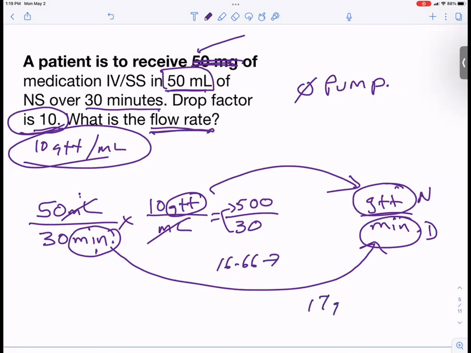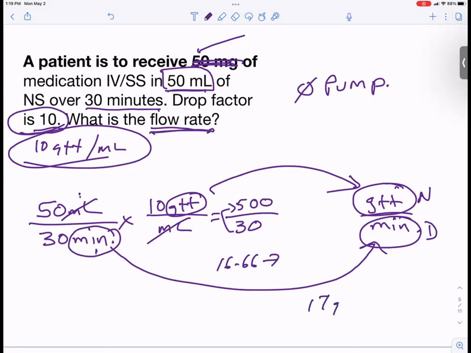So pause here if you want to try this problem on your own. Patient is receiving IV at 125 milliliters per hour. The drop factor is 10. Calculate the flow rate. So this is asking you a similar question, but in a different way. So what is available in my question? They're getting 125 milliliters, that's my volume, every hour. That's my time. The drop factor is 10, and they want to know the flow rate.